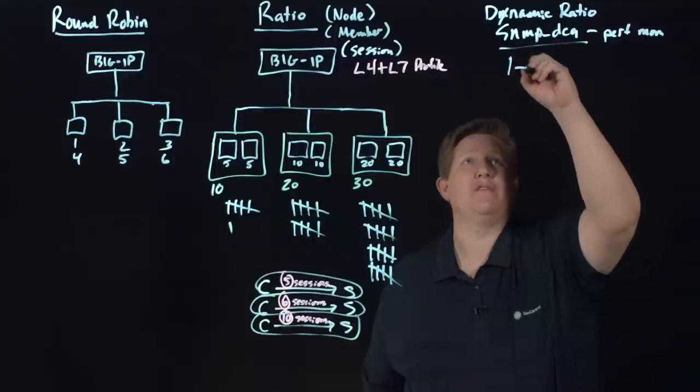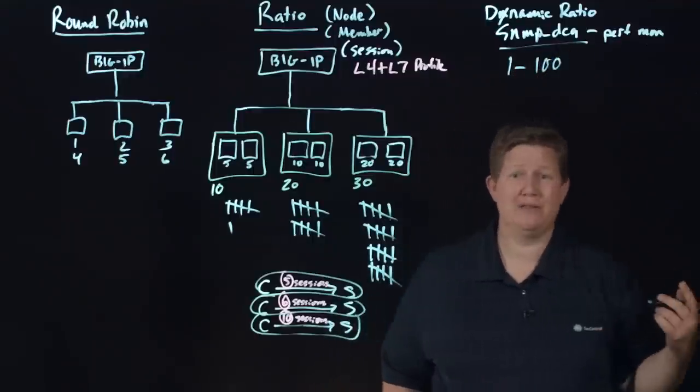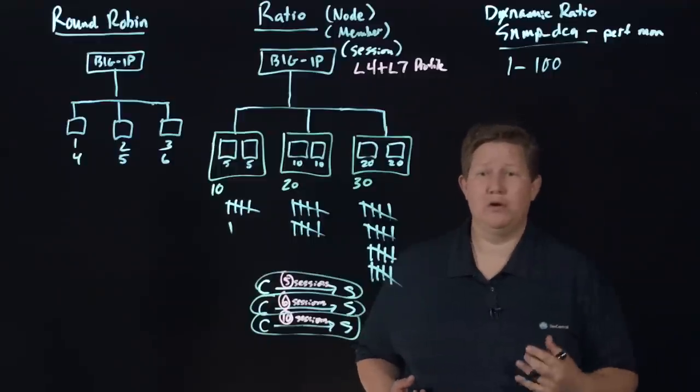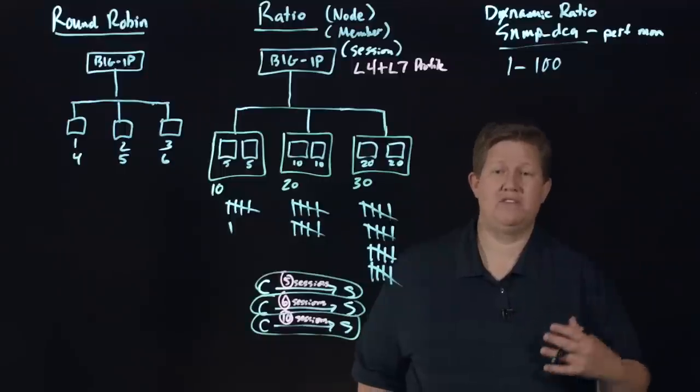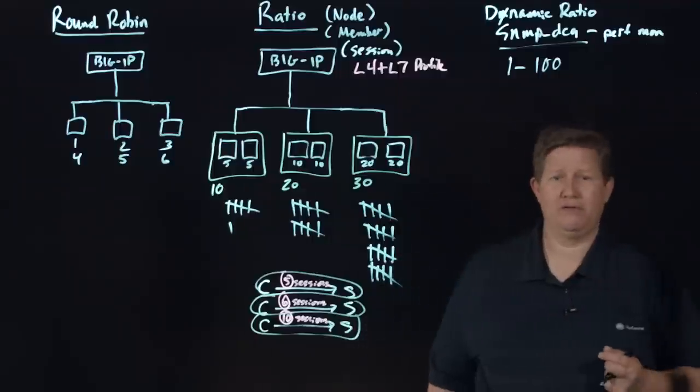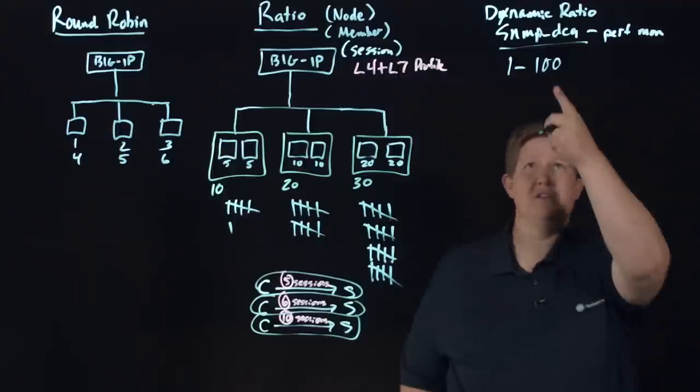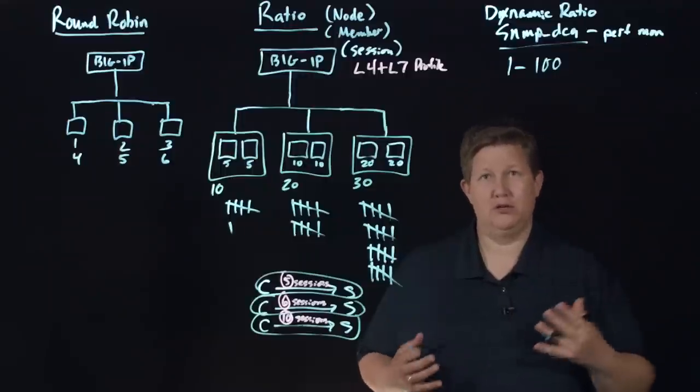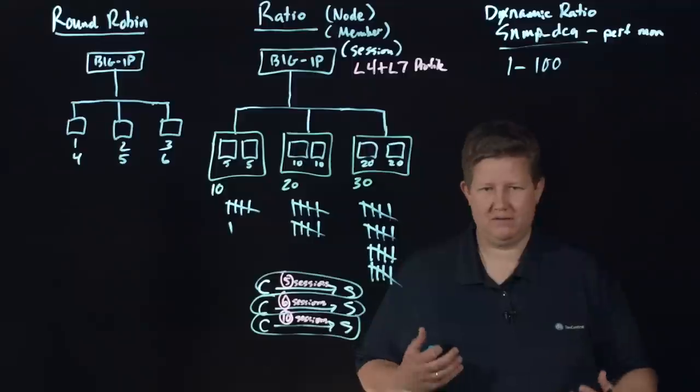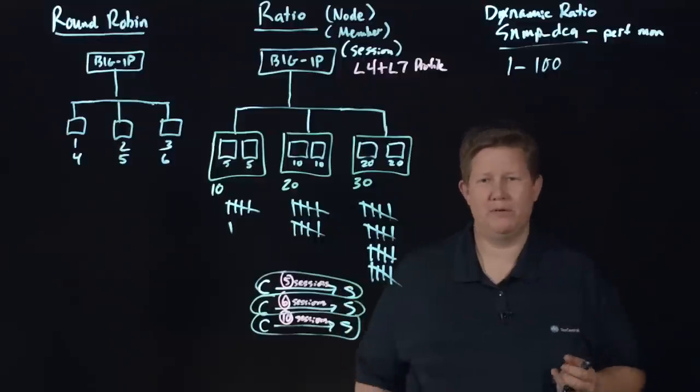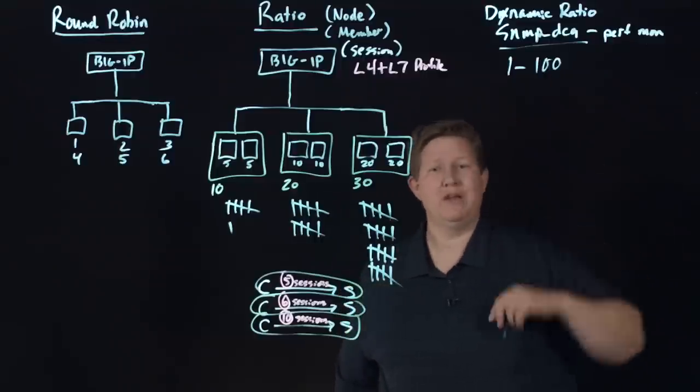The ratios for dynamic ratio, you want to use a performance monitor and the dynamic ratio itself is going to be between 1 and 100. If it calculates higher than 100, it will round down to 100. If you want to see what your dynamic ratio is, you can do a tmsh list ltm node dynamic-ratio. If you want to see it on the pool member, that's tmsh list ltm pool members, and then you have to get that data out of the expansive stuff you return, unless you use something like iControl and then you can pull out that specific attribute. You can see what your ratios are at any particular time. If you wanted to be able to graph that data in conjunction with what your actual server traffic looks like, then you can get a feel for how accurate your sliding window is between ratio and traffic on your pool members. You can kind of tune that in.